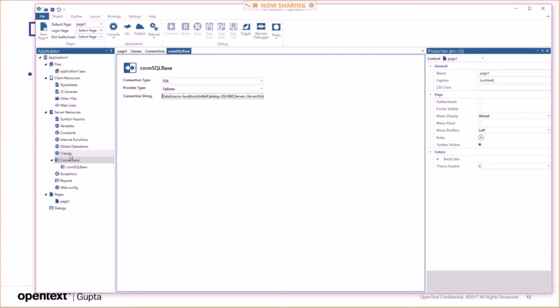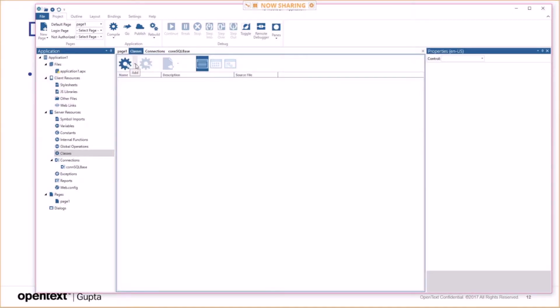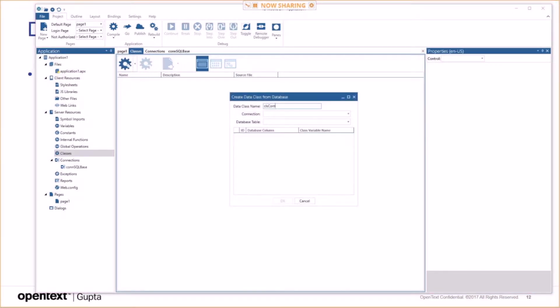Now I go to classes, and in classes I can basically create a UDV from a database connection. That's what I'm doing now. I'm creating a data class from a connection. So give that a name, class company, for example. Connection SQL base, that's the one I just defined. And then here I choose the database table, so it connects to the database using the connection string that I just provided. And I choose the table. And now here I can switch on and off columns to my liking. Terms, line, facts, still using facts, corporate URL.